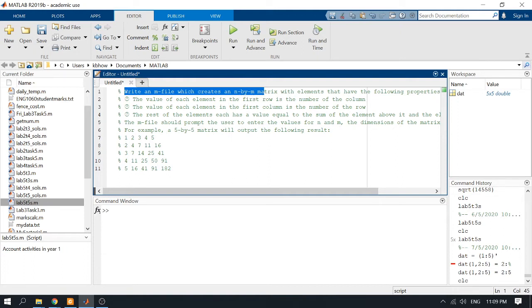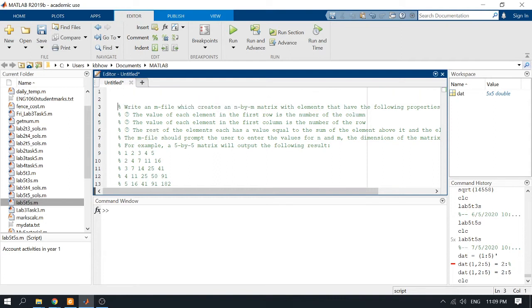Okay, so the first step would be to create an n by m matrix. And this n by m matrix needs to meet these 3 requirements.